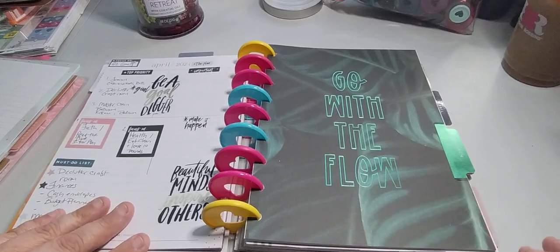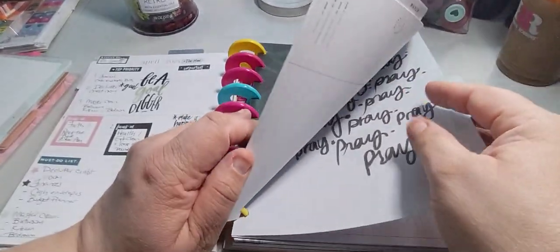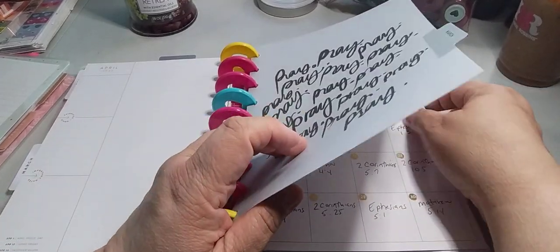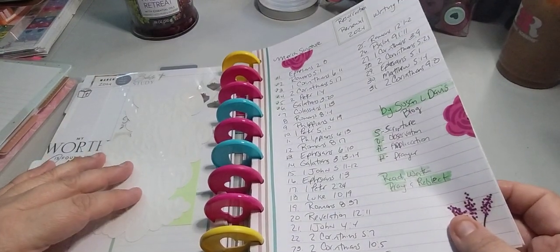March. I'm not going to flip through it — I'm just going to show you how I did it. Here is March again, and it'll take you to the next planner, which should be my faith planner right here. So this one's my faith planner, which we're going to be working on today. It's another March, so there are three planners for March.